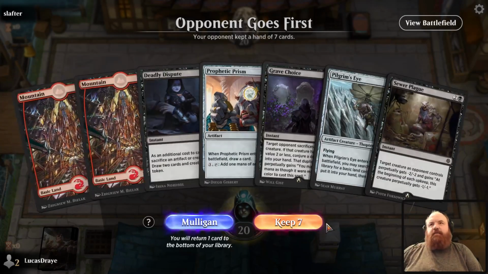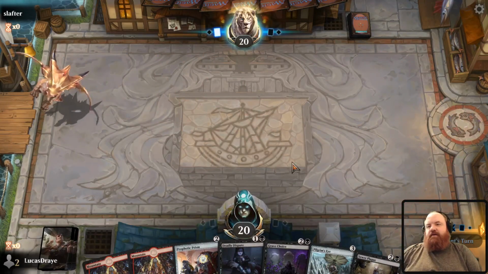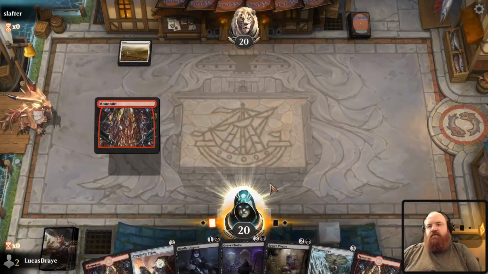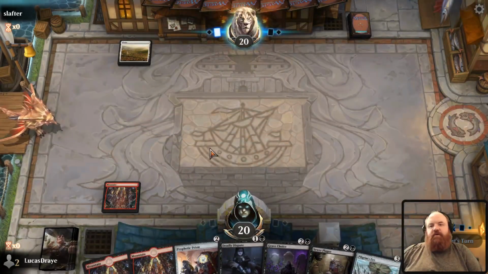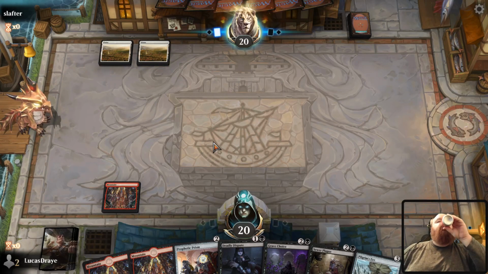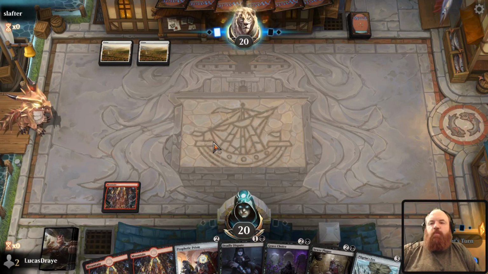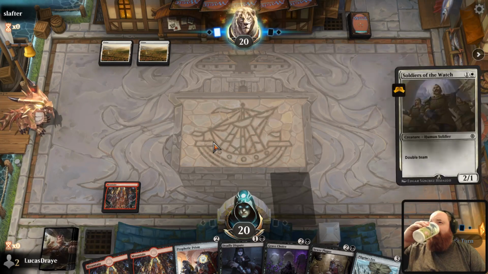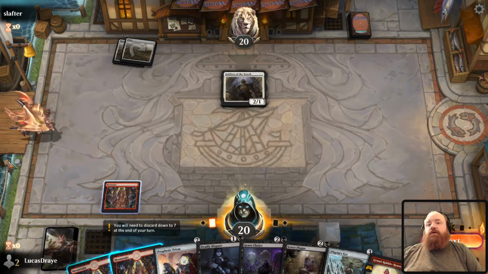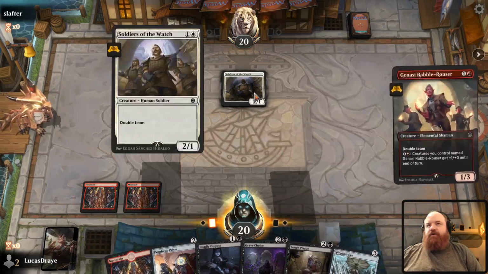Alright, this is a fine hand, mainly because Prismatic Prism's in my hand. But, you know, there's a lot of removal here. A way to get our land. Okay. Probably use a different color land, but switch over to some water. That was a good draw. Really don't want them to get a free creature on me.